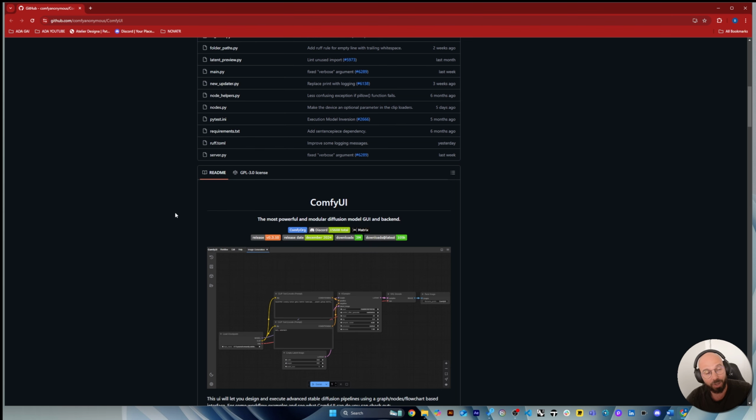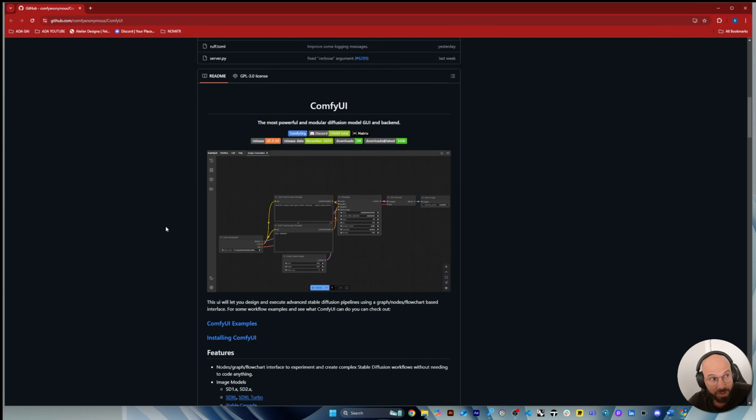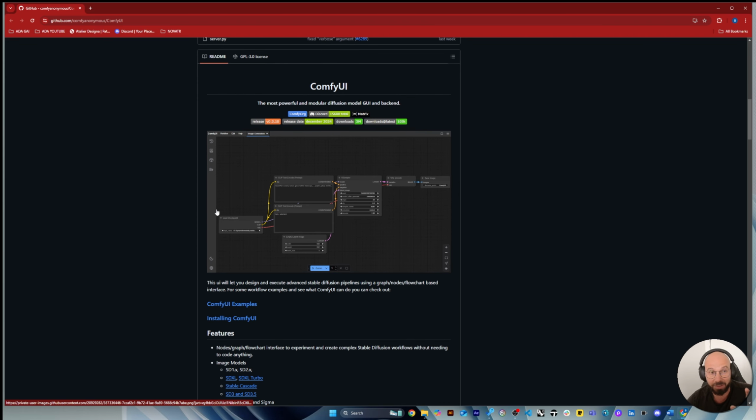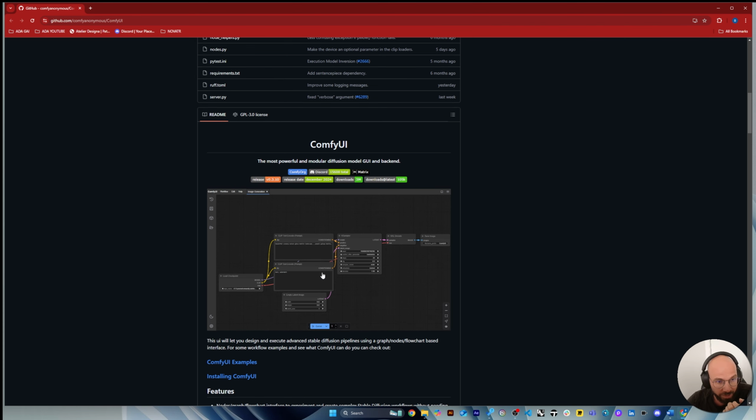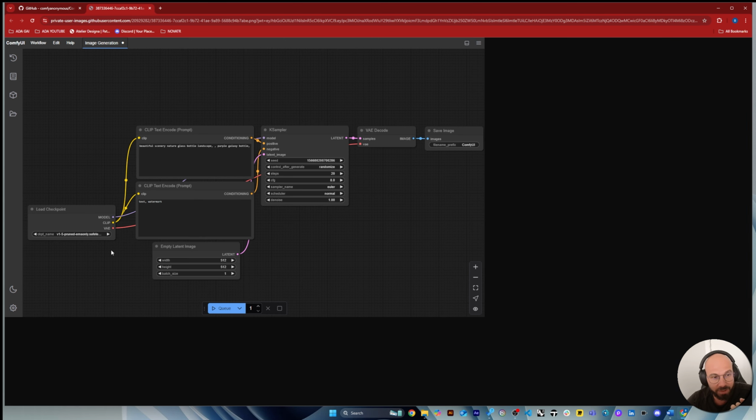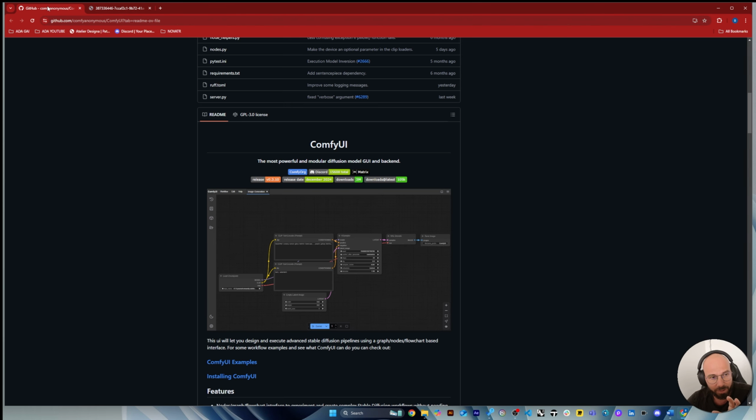You get used to how it looks and what you want out of GitHub. It's an amazing platform, amazing community, and basically everything you need will be on GitHub for ComfyUI. So ComfyUI is an interface that looks like this, and we're going to look in a couple of those videos at how we can add some add-ins and all those types of things to look really nice and crisp.